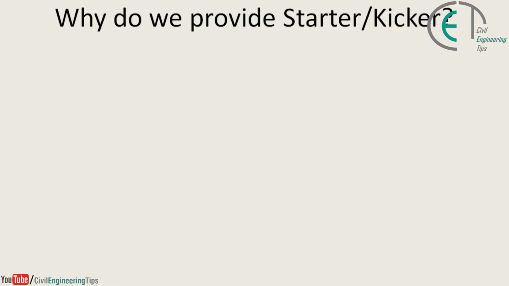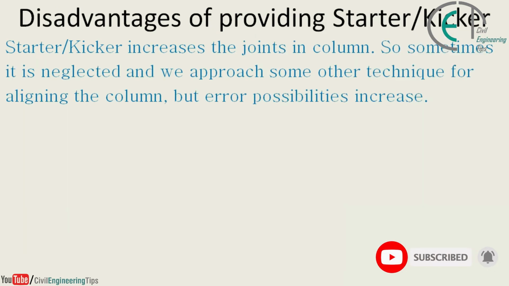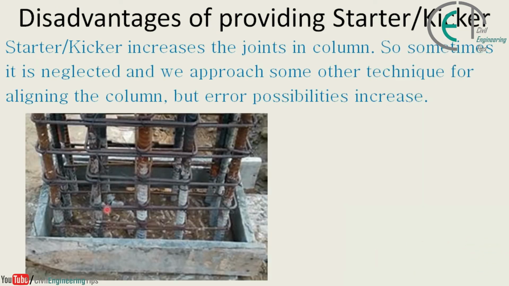Now let's talk about why we provide a starter or kicker. It helps to keep the column formwork or shuttering in position before casting, to maintain the position and alignment of the column, to maintain adequate concrete cover on all sides of the column, and to maintain correct coordinates of the column between floors. It holds the column shuttering in place strongly with proper alignment. These are the advantages of providing a starter or kicker.